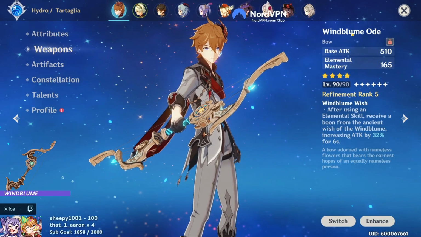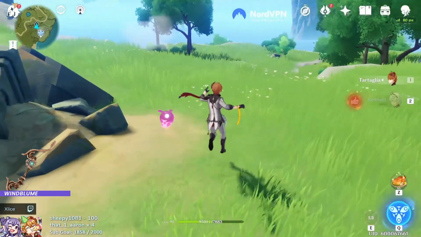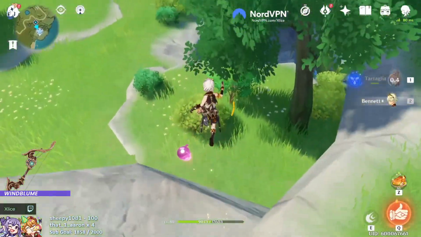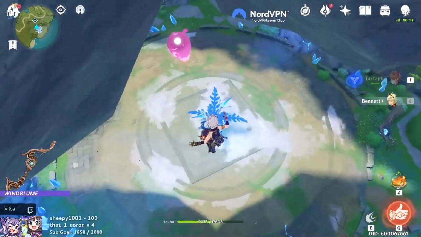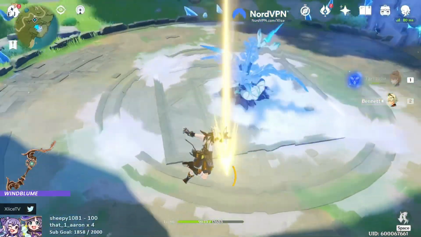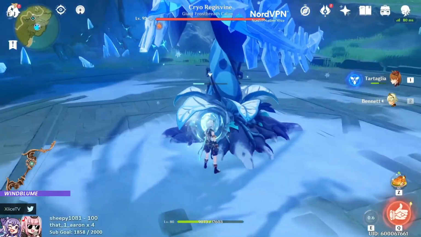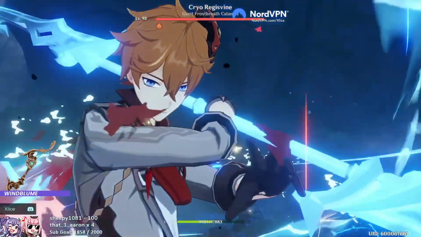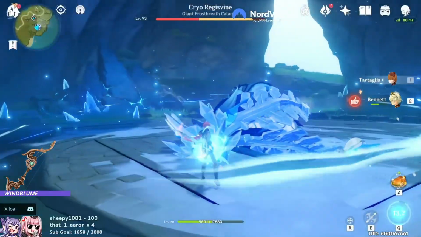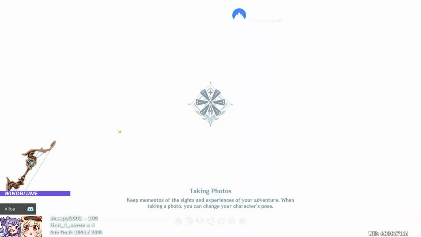The main benefit of the Windblume Ode is the elemental mastery, so your Q should be critting a little bit more, and we will see that right now. To compare, the base we're looking at is 86.7k crit, so we should be doing more than that. Let's see how much we do. Okay, stance change away, so we keep the pyro, and nice, 108.77k, so that is the exact use of this elemental mastery boost.